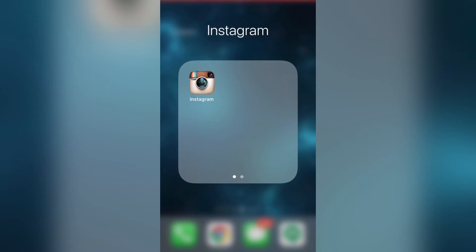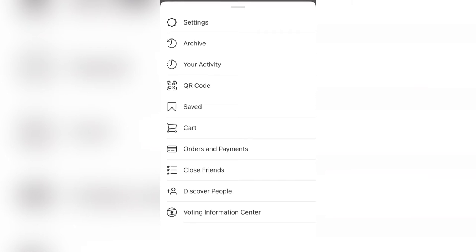So as you all can see over here, I have the older icon for Instagram. This is called the Classic 2 icon. Now currently, this is the new current Instagram icon, and this is what most of you probably have right now. Go ahead and open the Instagram app. After that, you need to get to the tab that has all of these different options and different things that you can do within the app.